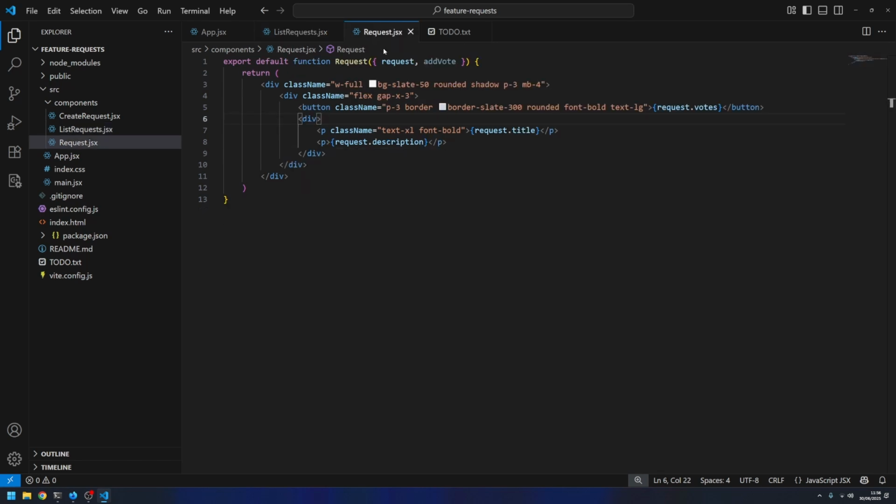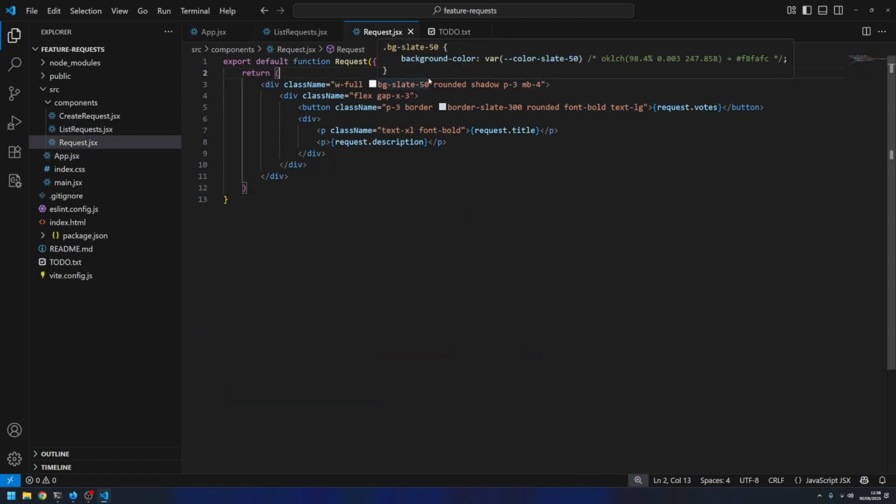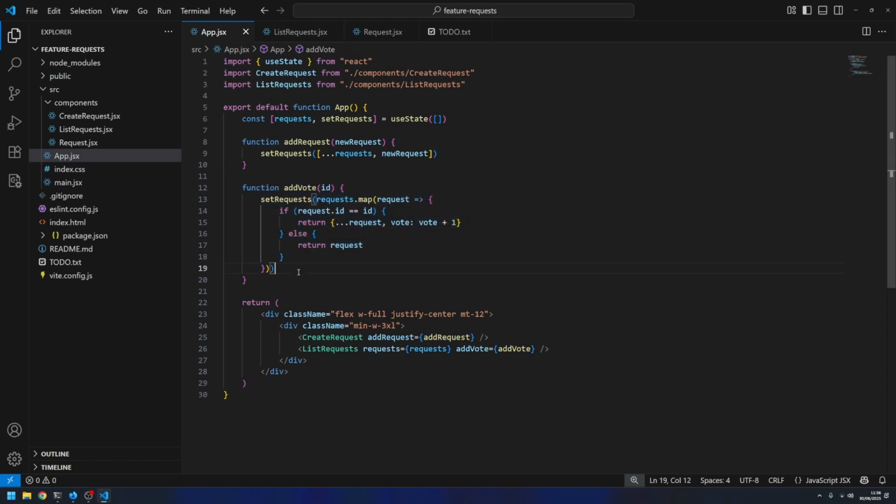Now, like I say, in this case, it's not that hard to follow. We pass it from app to list requests to request. Not too bad. But if you encountered a scenario where you're doing that even further, or you're passing the same function to multiple child components or whatever, then that's probably a time when you want to use something called context, which I'm going to get into a little bit later, which we'll do when we add the ability to switch themes.